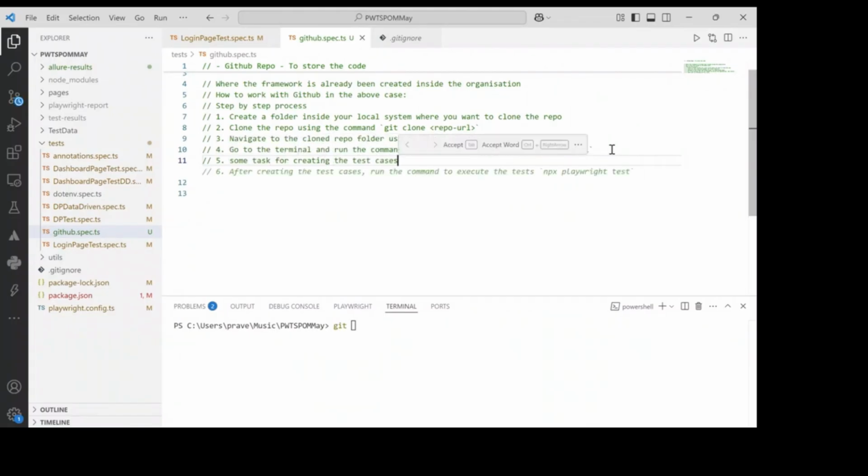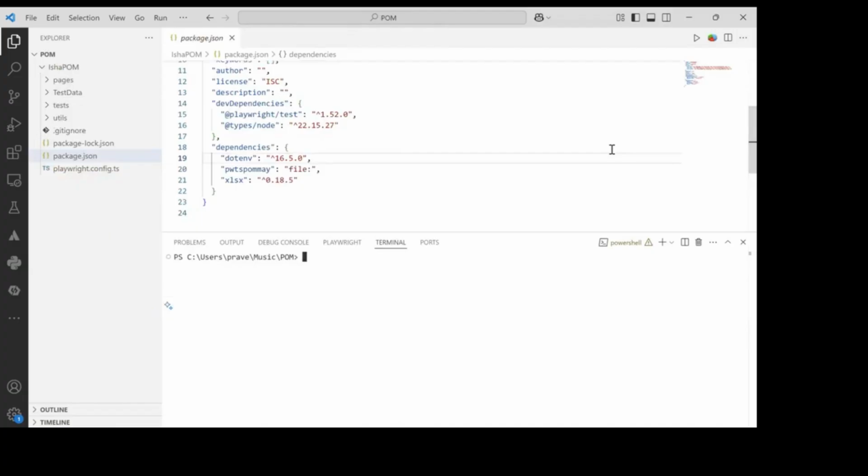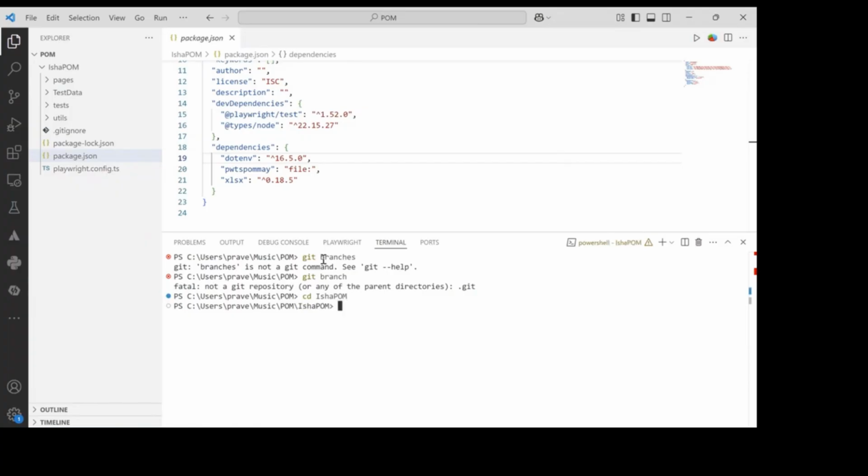As soon as you clone, along with this, whatever branches are available will come into our system. Not installed, but will be pulled into our project.